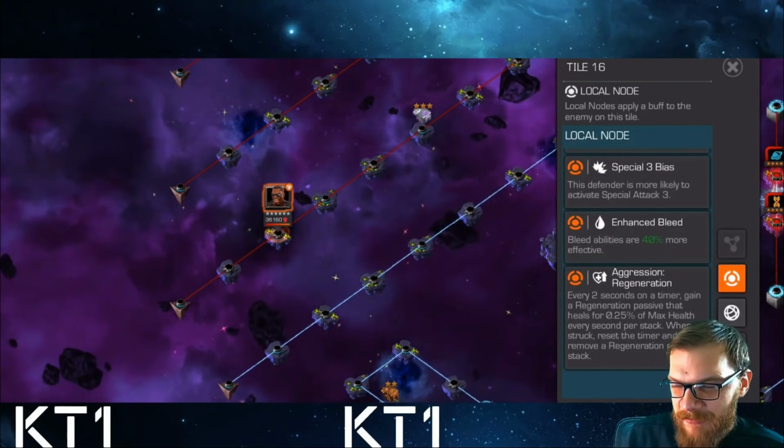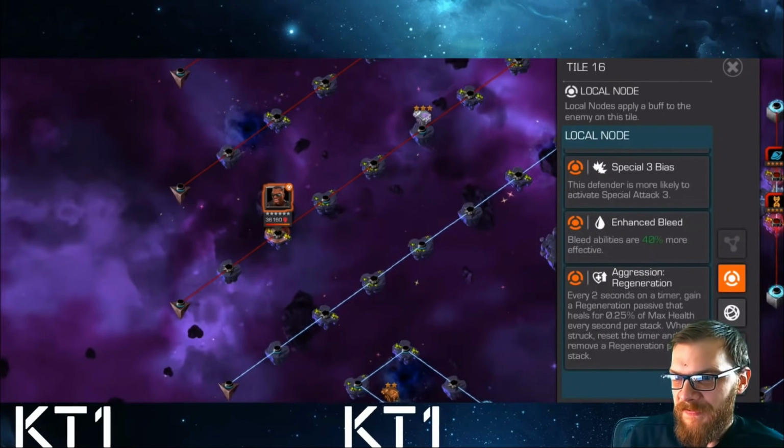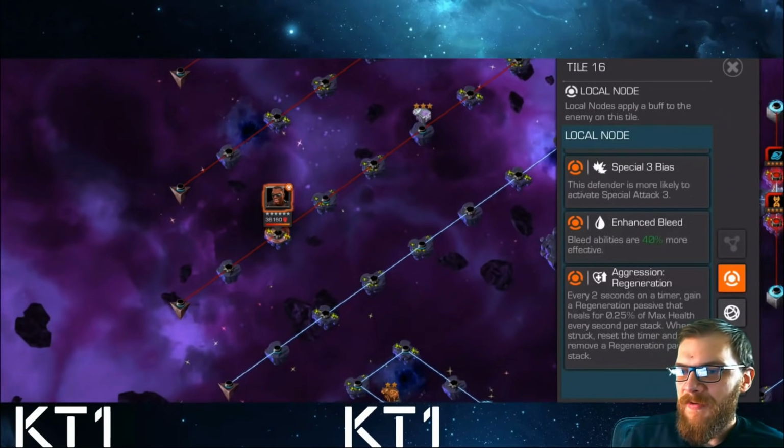You never quite have to worry about baiting out a special attack, especially knowing that he's not going to really throw any other special attack. So it's high of level 3, you can stay really aggressive, spam your level 1s, and keep him in between 2 and 1 bar of power.